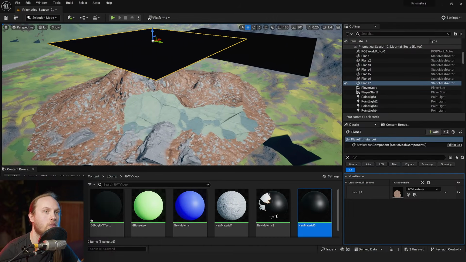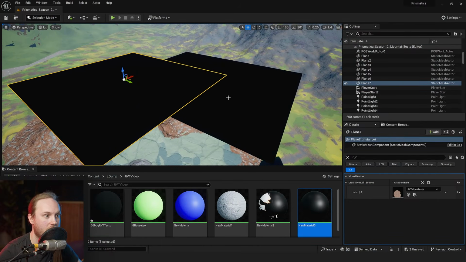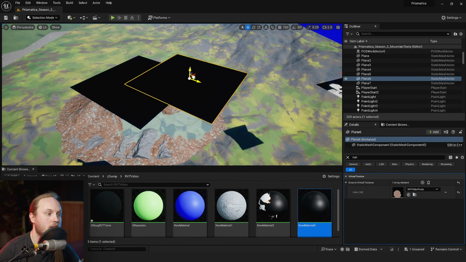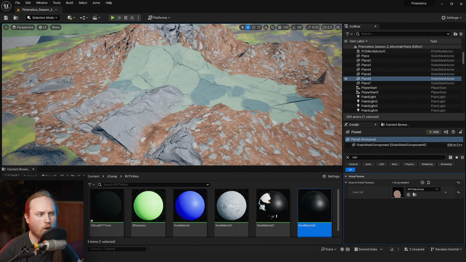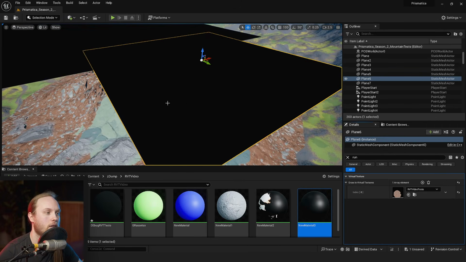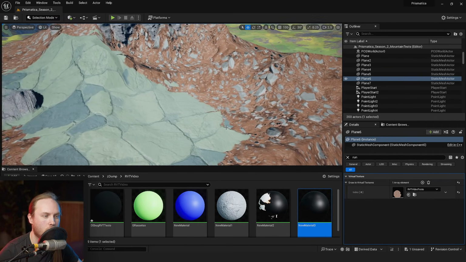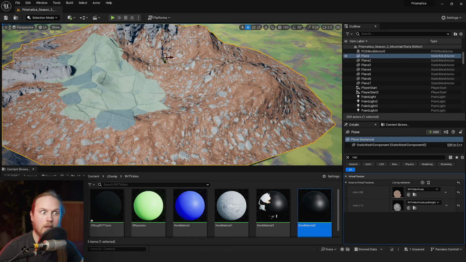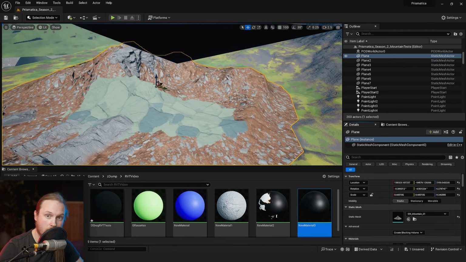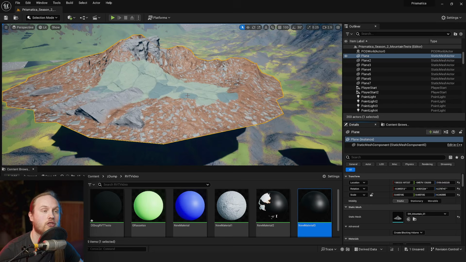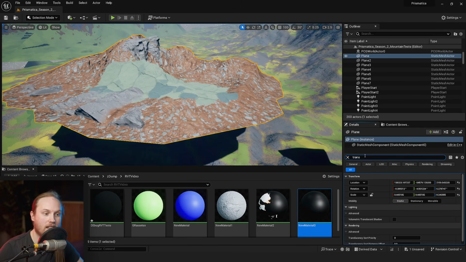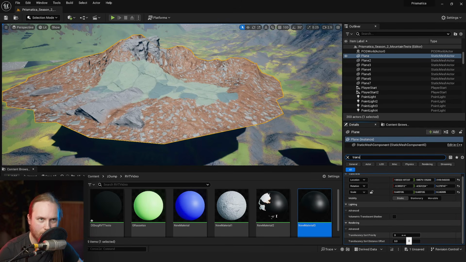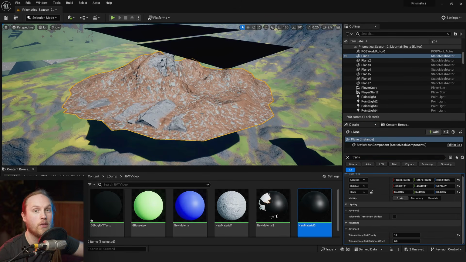Now, one thing that you will run into, and this is kind of the reason that I'm going over this explanation, is sometimes you'll want some things to draw over the top of other things. So for example, if you're drawing roads, you always want them to be drawn after the landscape. And the way that we do that is extremely unintuitive. It's by using the translucency sort priority. Why there isn't a runtime virtual texture sort priority, I don't know. Just Unreal things. So if I put the landscape at number 10, it's going to be drawn 10th priority.